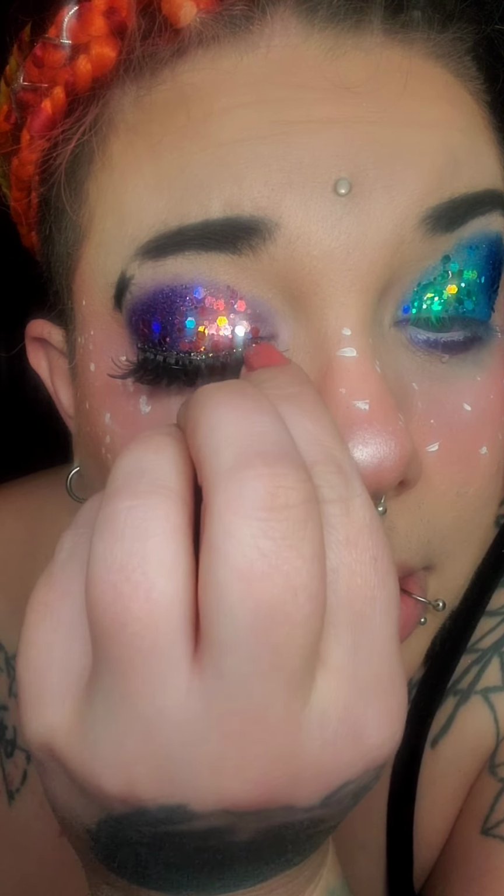Lash glue from Kiss or Duo, either one, they work great. And your lash, you're going to put a little bit on the band of the lash. You put it on with the center pressed in first, and then you line up the rest. Slowly, as to not touch that black glue to any other part of your eye besides right at the lash line.